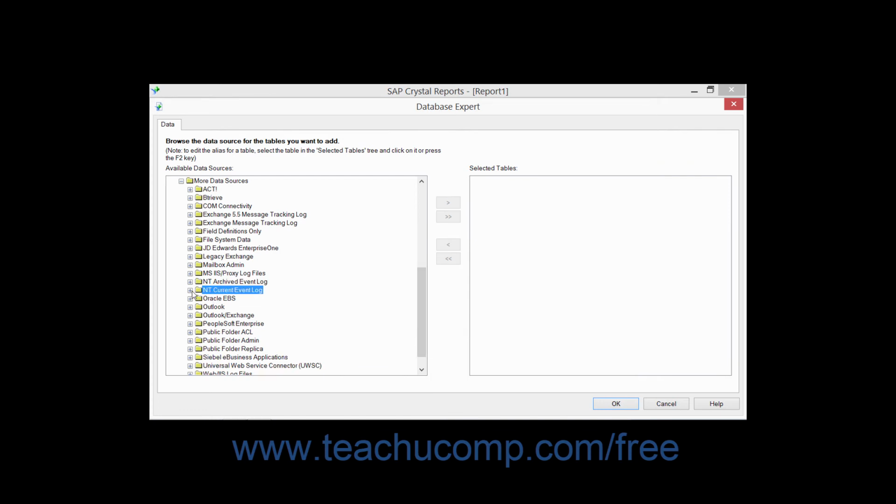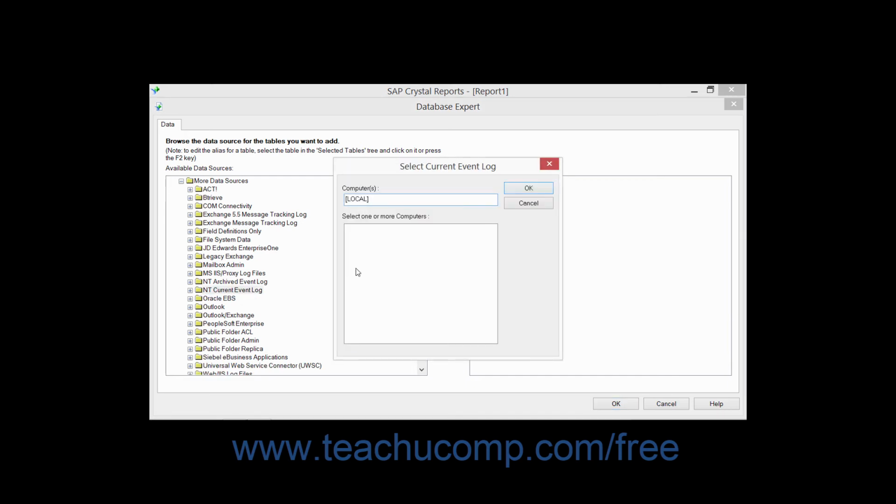If you click the small plus sign next to the NT Current Event Log folder, you'll see the Select Current Event Log File dialog box appear. You use this dialog box to select an event log as the data source for your report. You must be using Windows NT 3.51 or later to access the data in the log files using this connection.